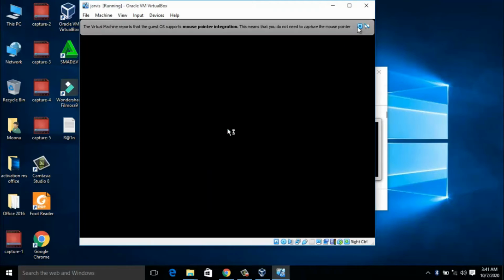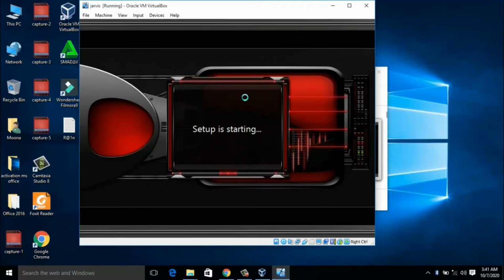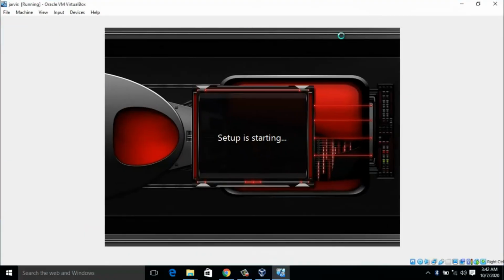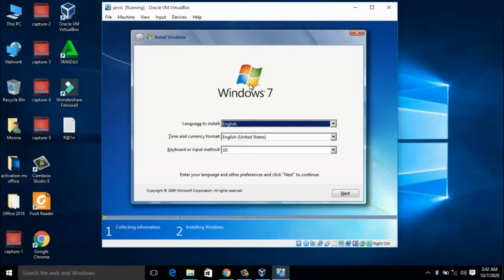Starting Windows 7. Select the language.